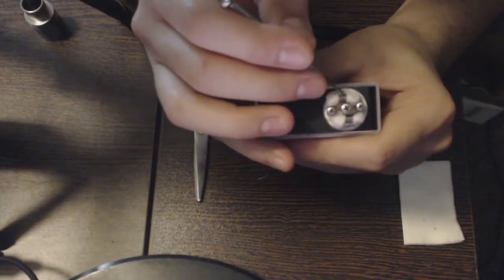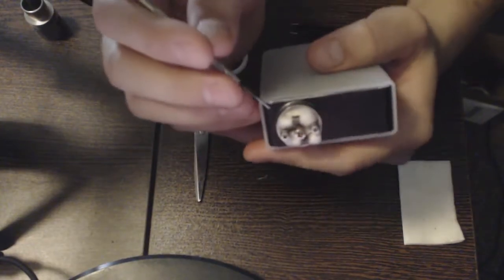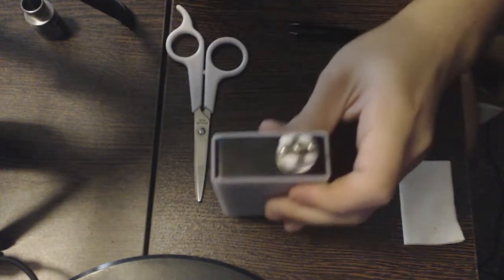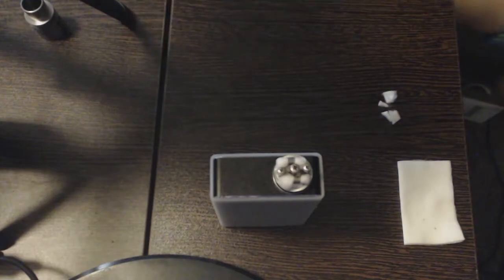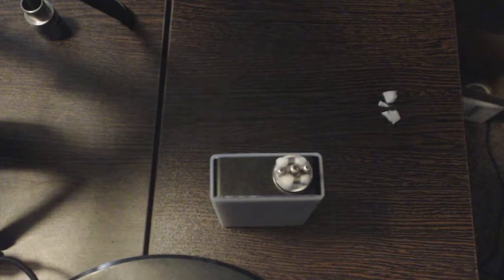Just kind of using the screwdriver to make sure the bottom that's in the juice well is a bit fluffy. And then I will juice her up. That looks good to me. Let me just put this cotton pad back in there. Actually, you know, I didn't even smell. I'm not sure what Japan smells like, but if this smells like Japan, it's not too bad.